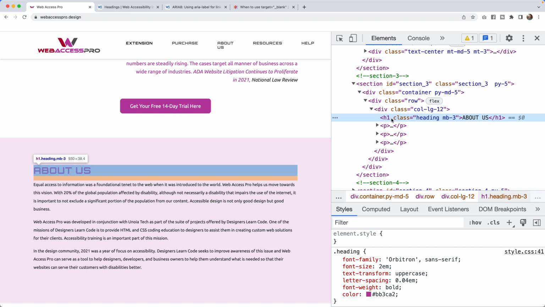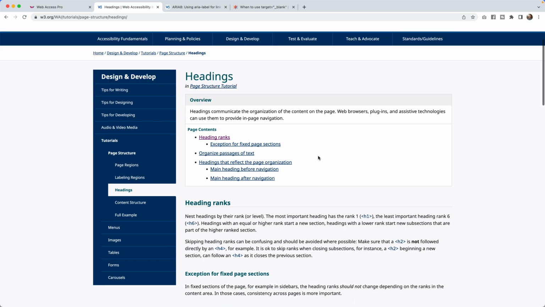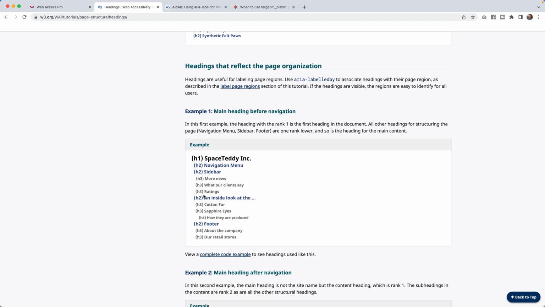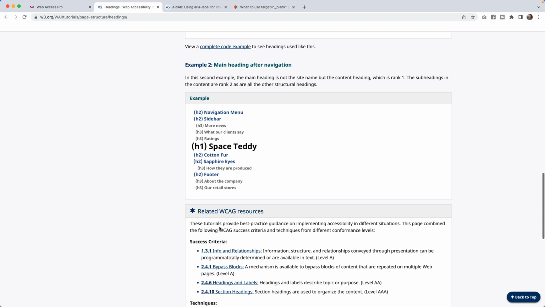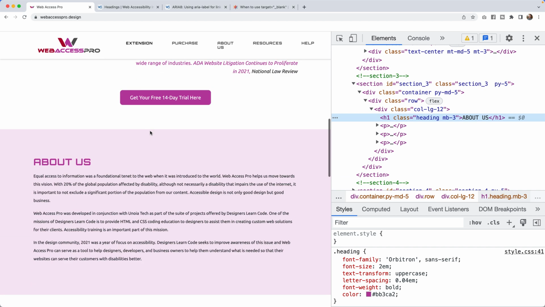So this is a part of web accessibility: semantics. So in your heading section of web accessibility, if we look at the example, there should be one title and then a lot of H2s down the page. So I think about a website should only have one H1, but multiple H2s. Think about it as a chapter of a book is more of an H2 and the book title is an H1. So in this page right here, what I do recommend doing, where's the H?